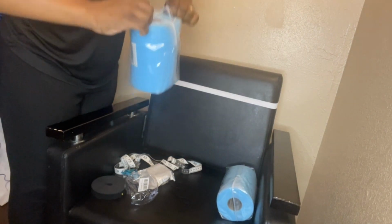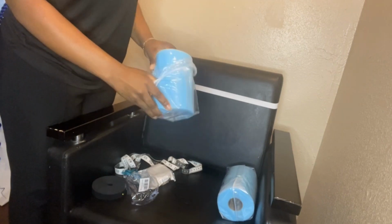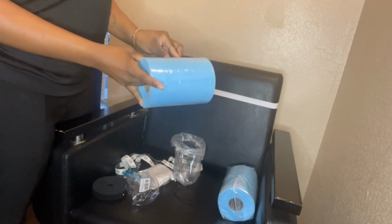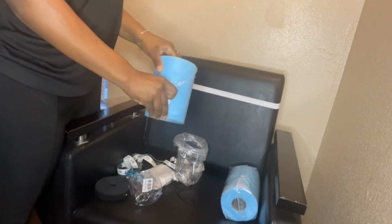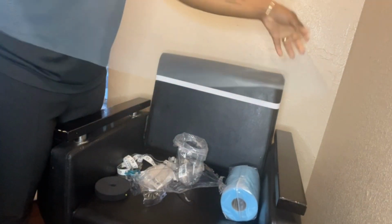Okay, so now I'm gonna rip the tulle out of the plastic, and then I'm going to lay it on the elastic band to get it started and prepare it to work on this prom dress. Rip me out the plastic, I've been acting brand new, okay? Because this is how she was feeling when I was done with this prom dress, you hear me? It was so cute, it turned out really good.